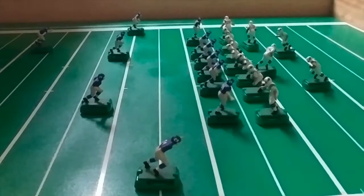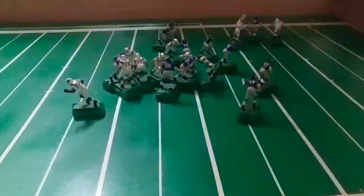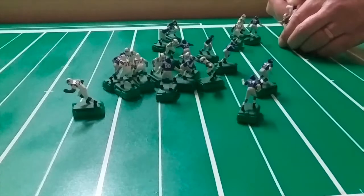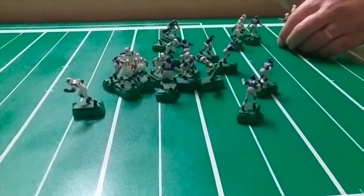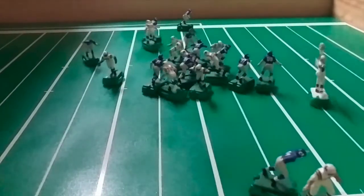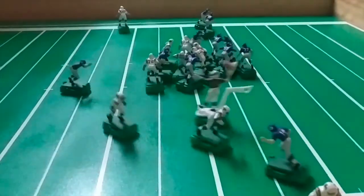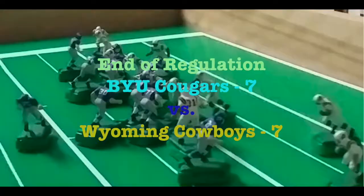First possession for Wyoming. Rick Egloff rolls and finds Dave Hampton out of the backfield — can he complete the long pass? Slightly overthrown. Then Egloff rolls left but nobody's open and he's going to have to scramble for it, gaining nothing. The game ends 7-7 at the end of regulation.